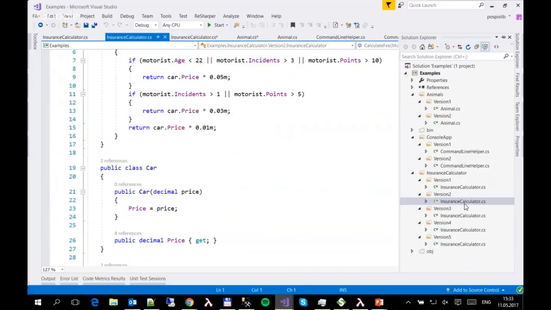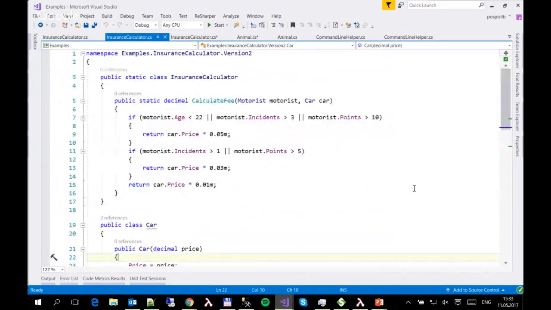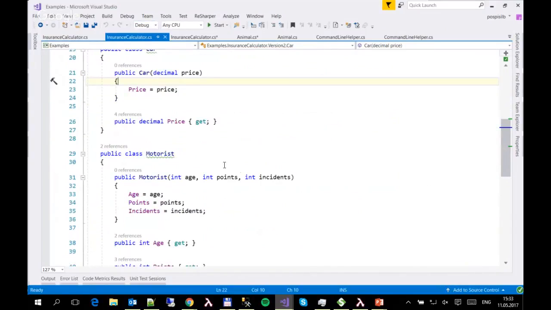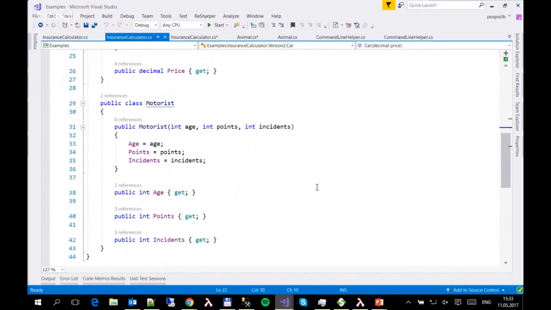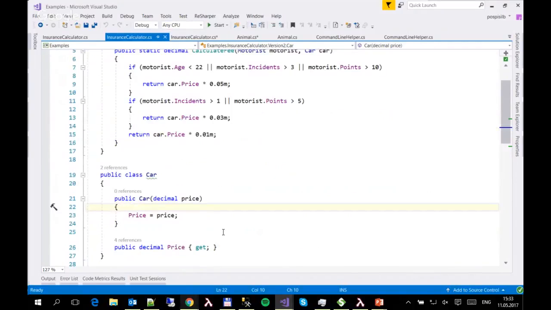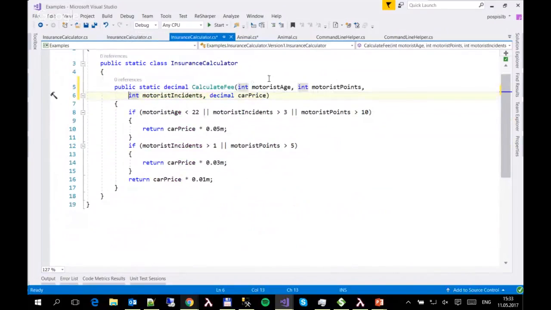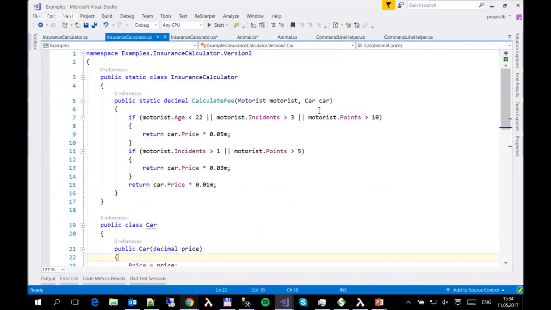So, first change. Let's get rid of primitive obsession. Let's create car and motorist objects. So we will somehow concentrate the parameters, and then it's more obvious which parameter means what. Every time you write some property with two names, think. And when some names repeat themselves, think twice. Okay, so this is the first step. Get rid of primitive obsession.